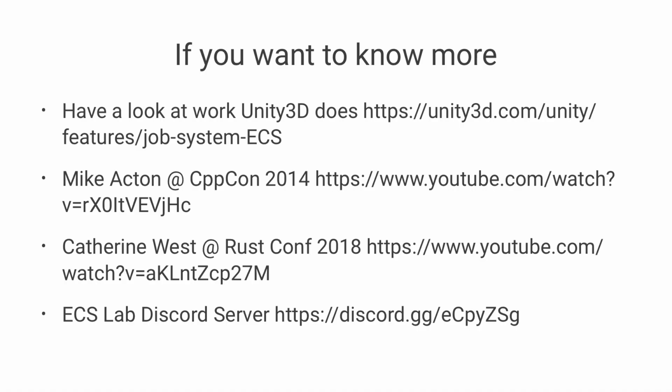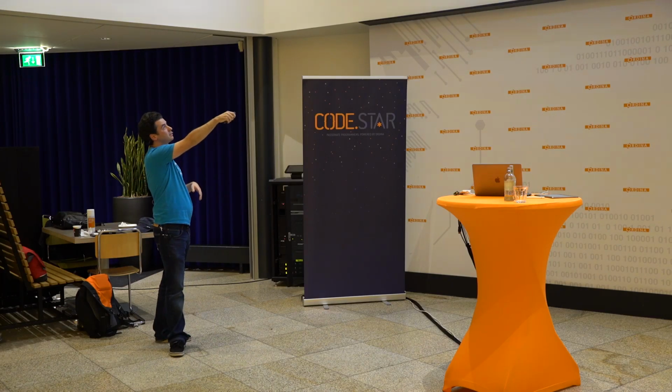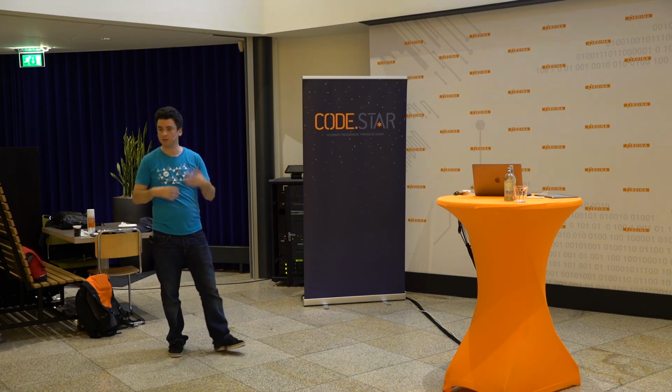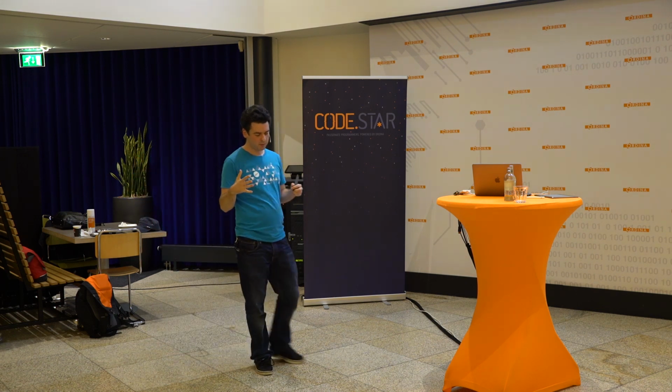If you're also interested in the performance, there is a great Mike Acton talk from CppCon 2014. Who saw it by any chance? Nobody. I can highly recommend it. He speaks about this cache locality stuff and data-oriented stuff, and also the mismatch that we have in object-oriented programming, where we think that a person is a person or a table is a table, where actually no, it depends on the context. A table can be different things in different situations.